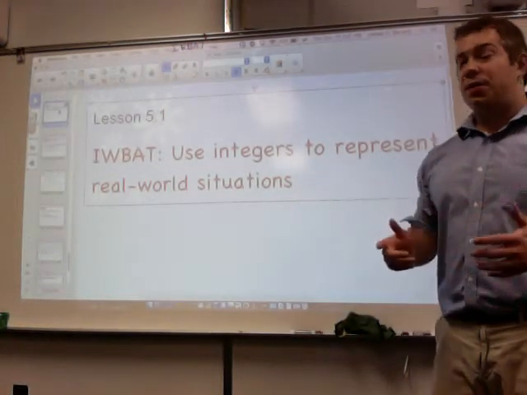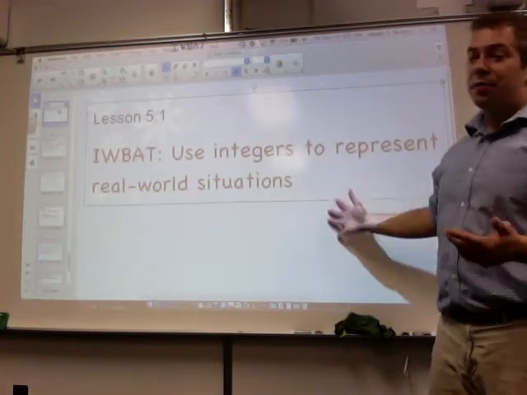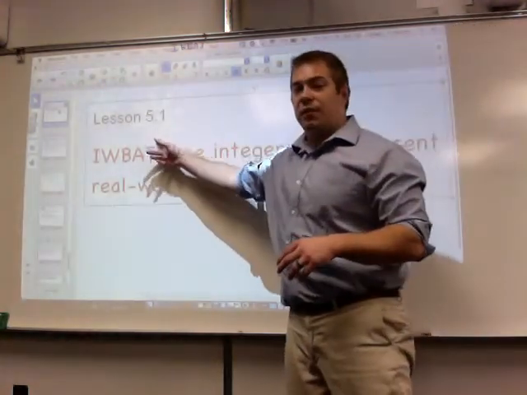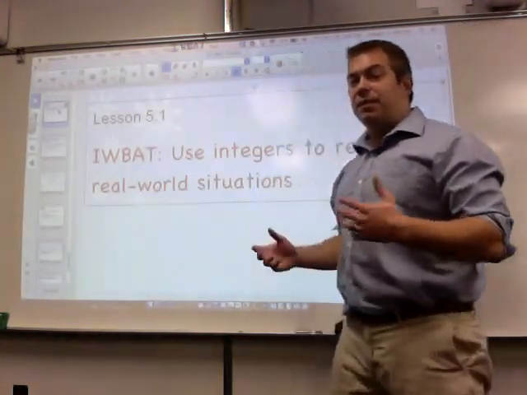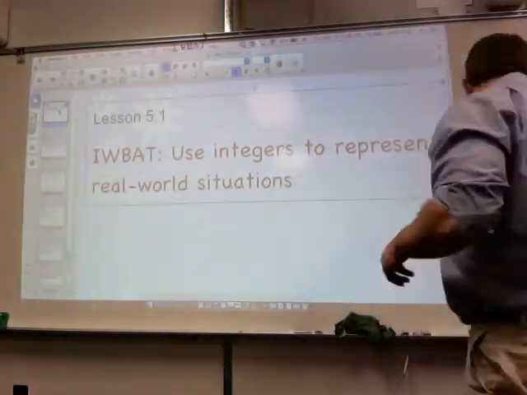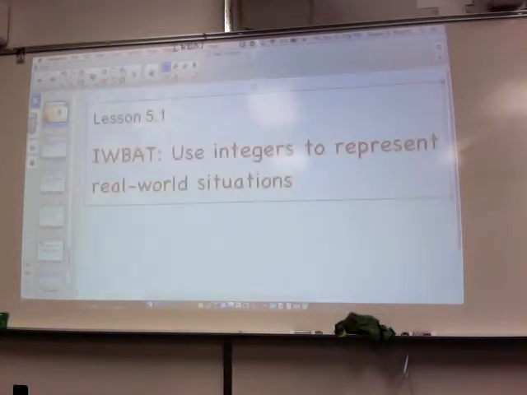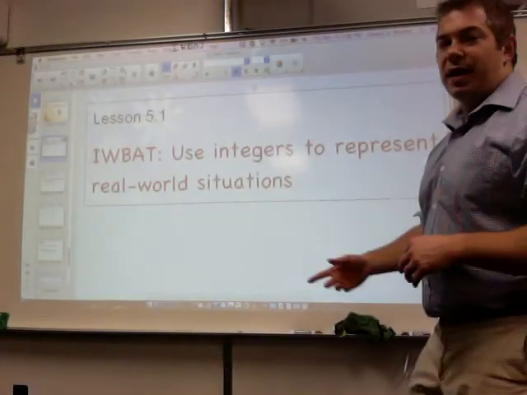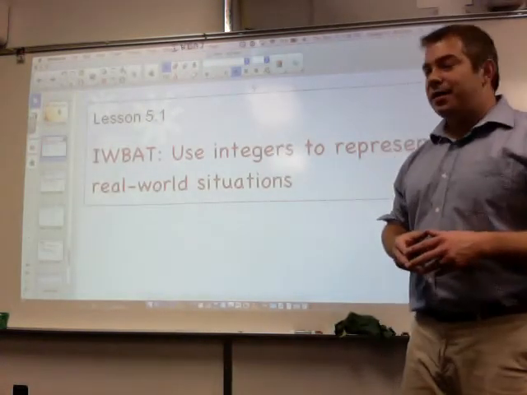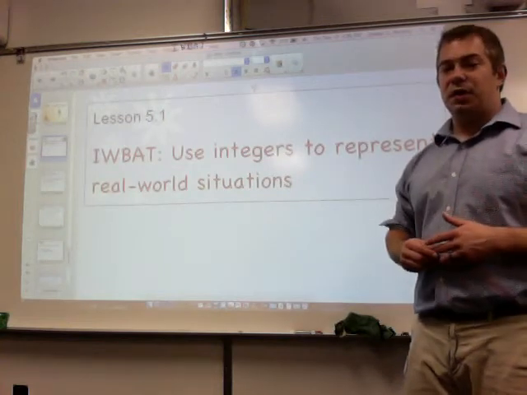We are on a new unit, so guess what? We got a new pretty background, some snowflakes up there if you can't really see them. Fall's over. We had the fall for the last few lessons, but now we're getting in closer to winter, so we have some snowflakes up here. And here's your objective for the first lesson of Unit 5.